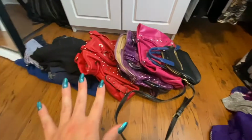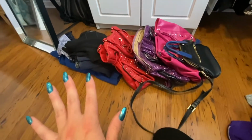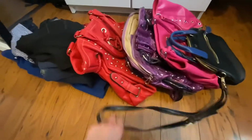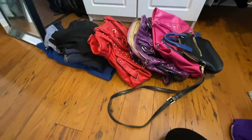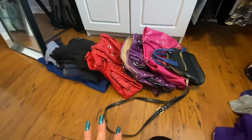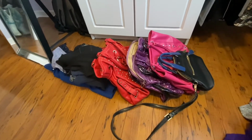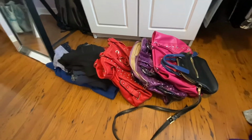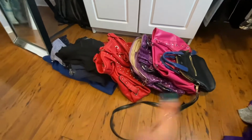I've got a little pile of things here that I'm going to take to the consignment store. This is sort of my first pass of things that I'm getting rid of out of my closet, and she doesn't take anything from Walmart or Urban Planet or Old Navy or Forever 21 or anything like that. So I pulled anything that was in really good shape and maybe more name brand that I thought she might be interested in. I have an appointment on Monday at the consignment store closest to me. So I'm just going to go through with you guys everything that I'm getting rid of in this pile.